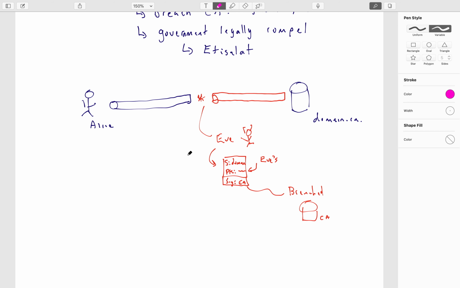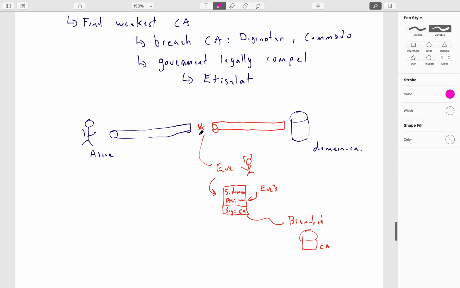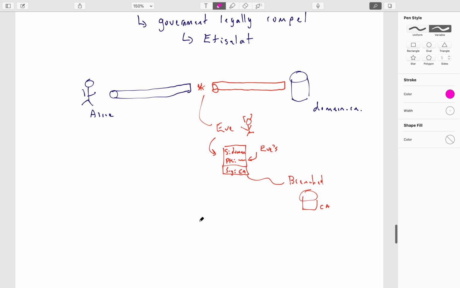We've seen it in the wild. In the case of Komodo and DigiNotar, people were actually doing this attack. They got some certificates for big websites like Google and Facebook, and they were sitting in the middle and intercepting this traffic as it went back and forth. Okay, so that's basically how you do a man in the middle with a fake certificate. All right, so that's enough for today's lecture.